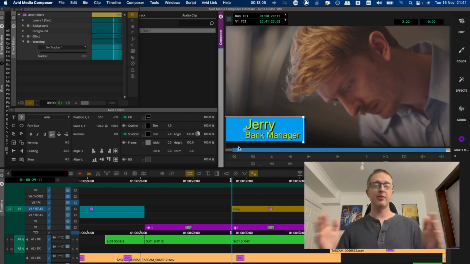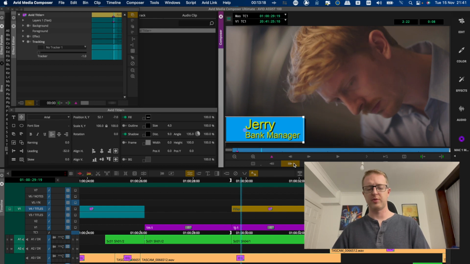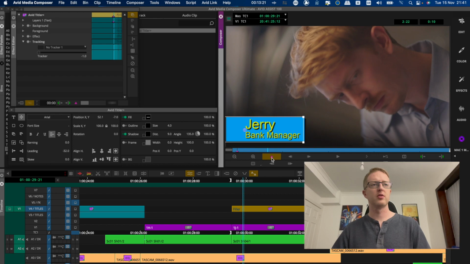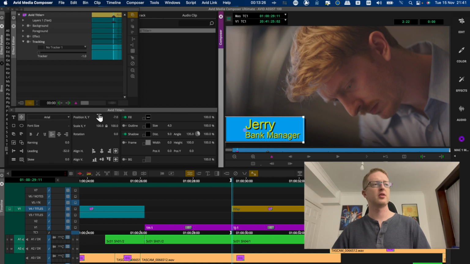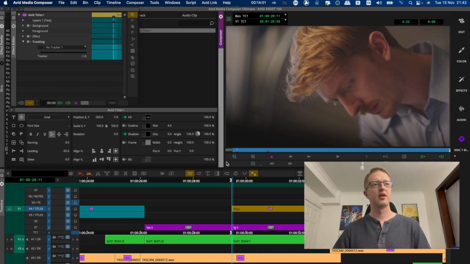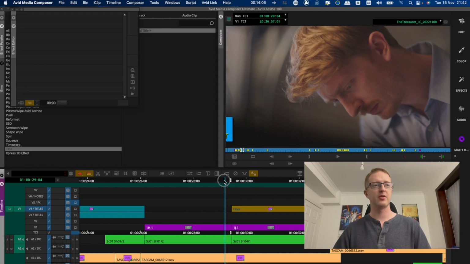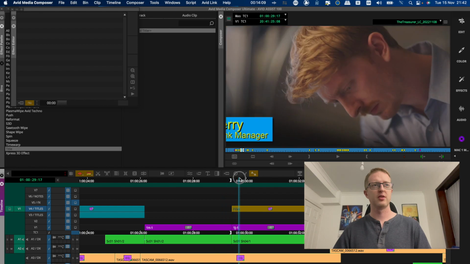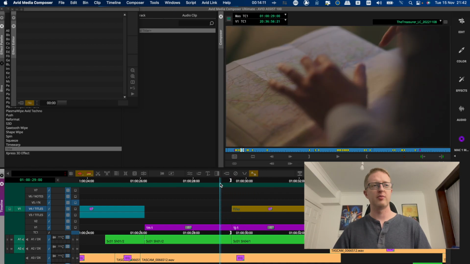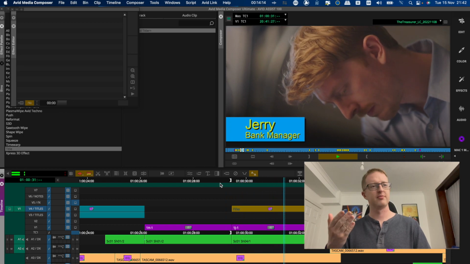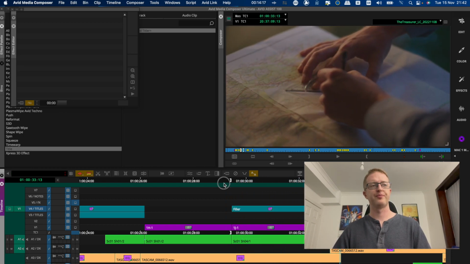Now I did say that I would keyframe on and off in the shot, so let's do that. So I'll add a keyframe here, and I'll jump forward, say 8 frames, maybe 2 more, and add another keyframe there. Then go back to my first one and minus 320, say that. Cool. And now we've got our 2 keyframes. That's going to keyframe on. So I can come out of the titler tool, and you'll see as I play over it, Jerry, bank manager, slides on. Nice and simple.